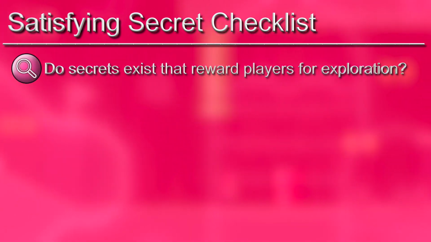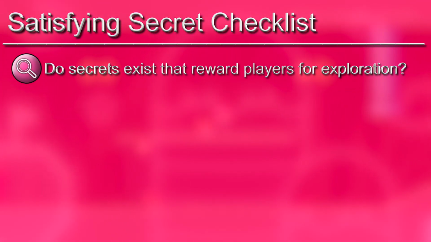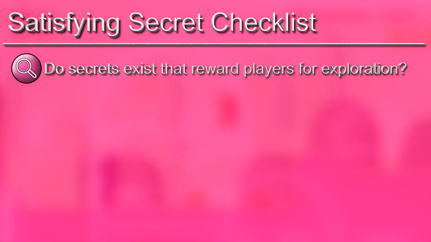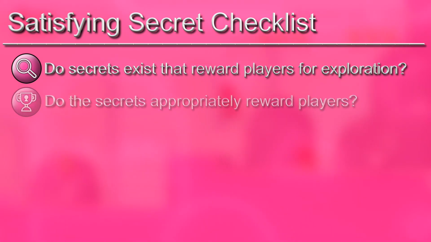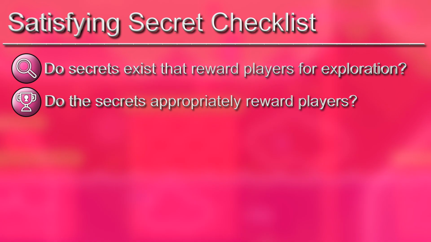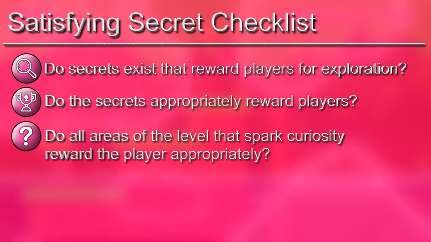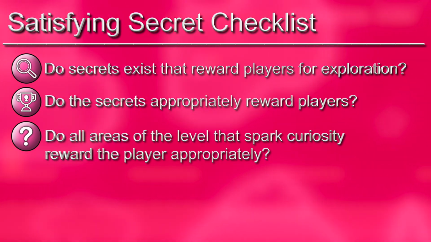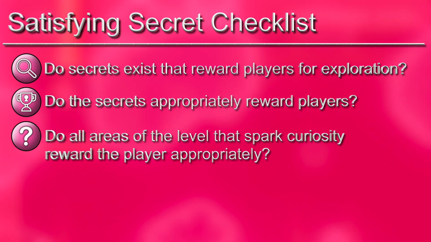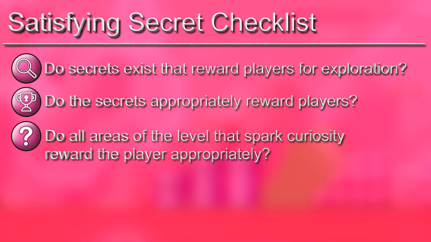Now let's take a look at our satisfying secret placement checklist. Do secrets exist that reward players for exploration or experimentation? Do the secrets appropriately reward players for the challenges overcome to find them? Do all areas of the level that spark curiosity reward the player appropriately? Enough about satisfying secret placement. Let's move on to our final category.